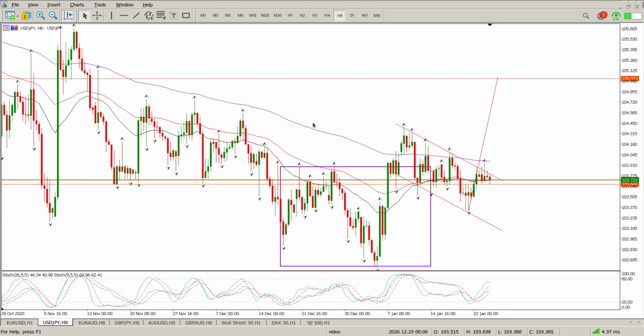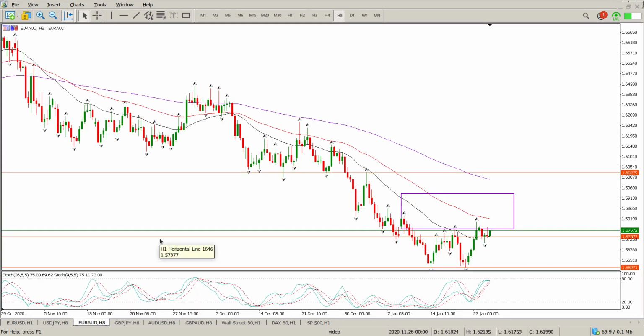Okay, US dollar, Japanese yen. Nothing's really changed from yesterday. Still got yesterday's structure built in. We've got this massive double bottom. We've gone into a channel. We've stayed in the channel most of yesterday, and a break of this channel to the upside gives us 105.023. Remember, we have the Feds busy with their meeting, so they come out and talk on Wednesday. So you probably should expect this kind of sideways, channel drifting until Wednesday, and then see what transpires from there. So nothing really on offer there at the moment until we get some breaks.